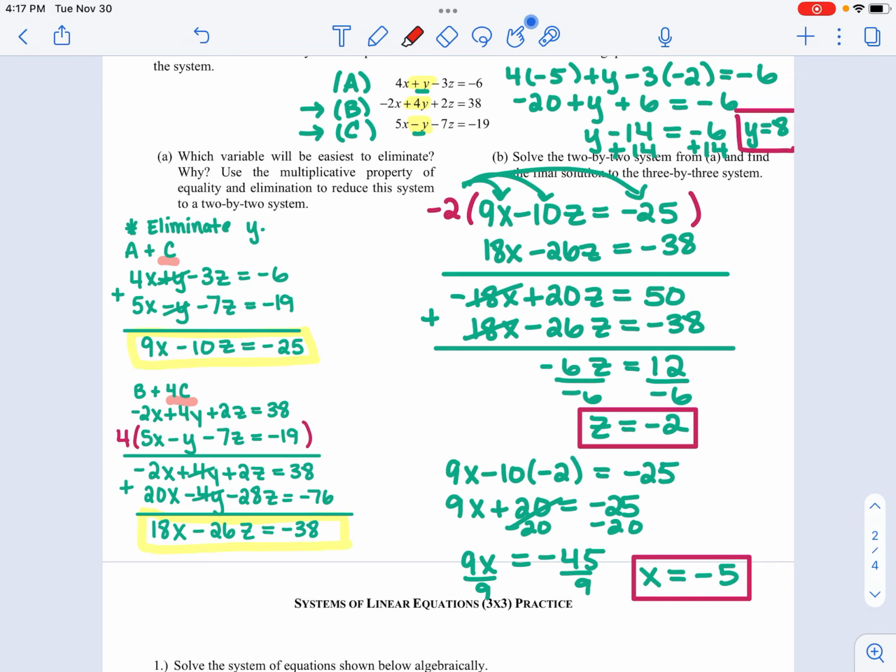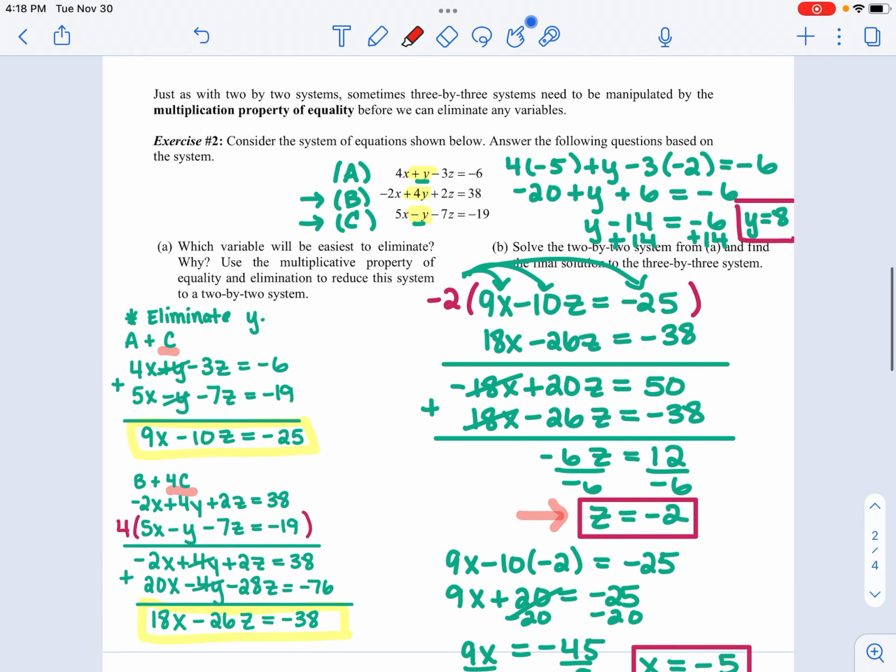As soon as you come up with your 2 variable equation, you do your third and final elimination, which will then result in your first known variable. And when you go to plug in to find your 2 remaining variables, start with the 2 variable system, plug that into one of those 2 equations that you created. And then finally, once you have 2 variables, you have enough information to plug into one of your original equations to get the third and final variable.